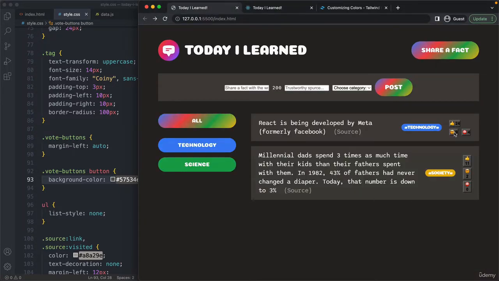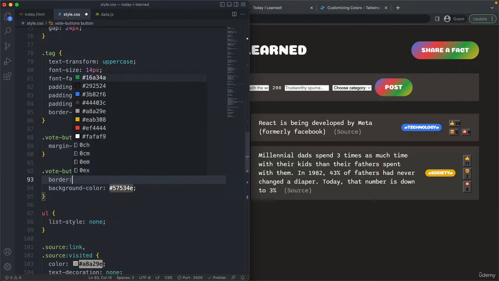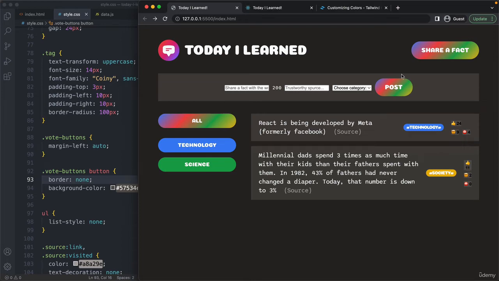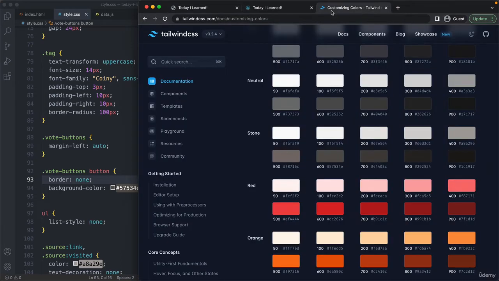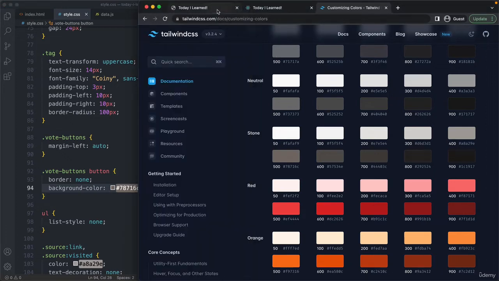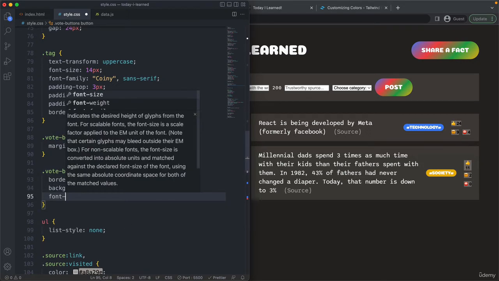And so there is some color at least already, but now remember that we need to get rid of the border. So border none, just like before. And yeah, so the color is definitely a bit lighter, but let's actually do it a bit more light. So let's choose this one. And so that should then work. Yeah, beautiful.